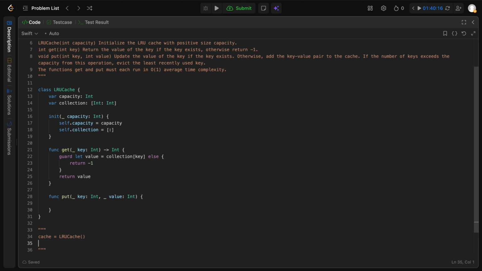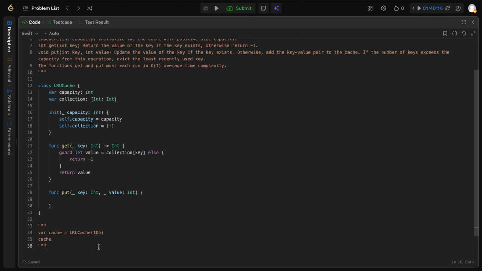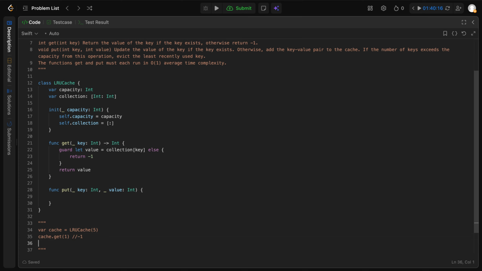We have this, and then we want to cache that. We need a capacity. Let's set the capacity to 10, or maybe 5 for now. Cache get 1. This should return -1.